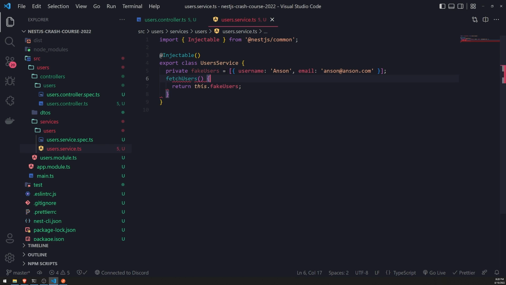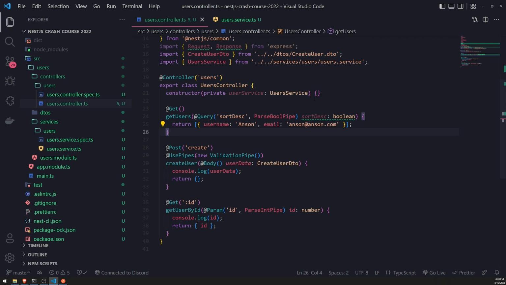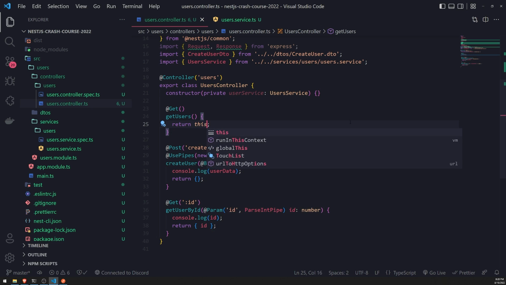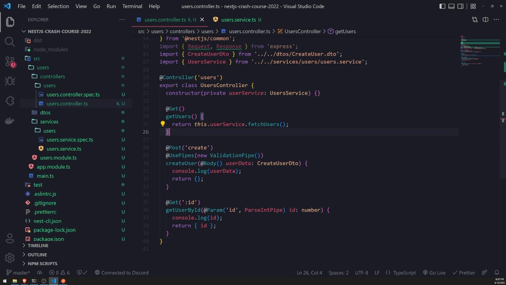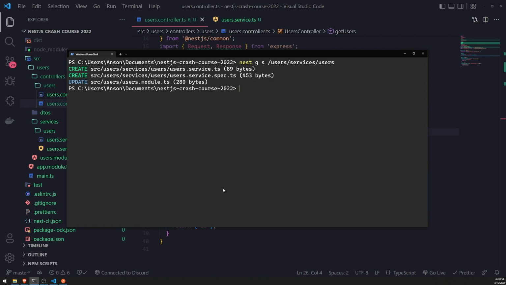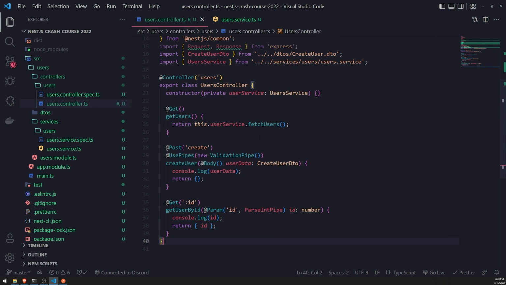There we go. Whoops. Okay, now let me also remove this query parameter because I don't really need it. Let me just return this.userService.fetchUsers, and let's save, and start up our application again, and see how everything works.